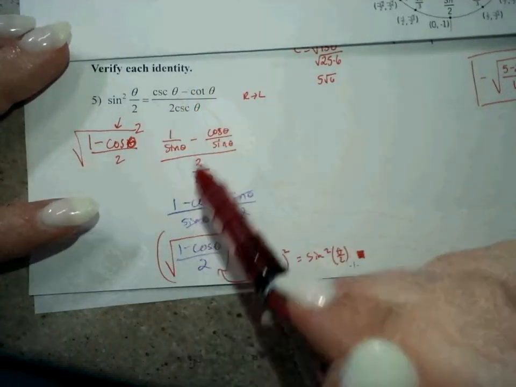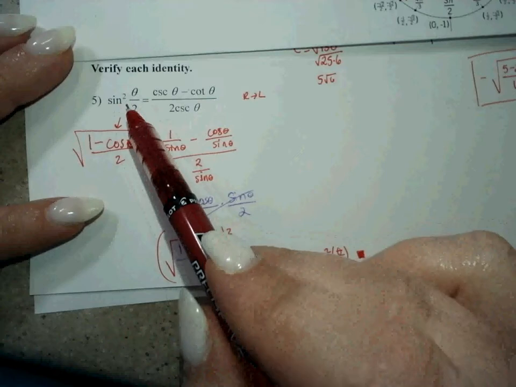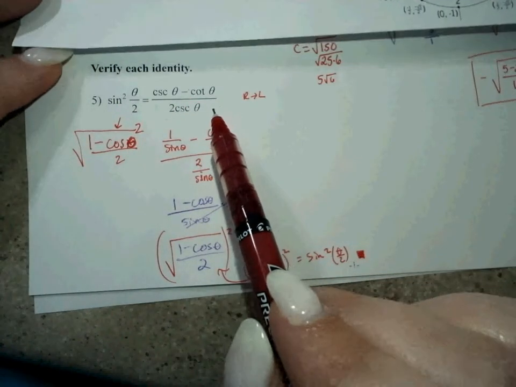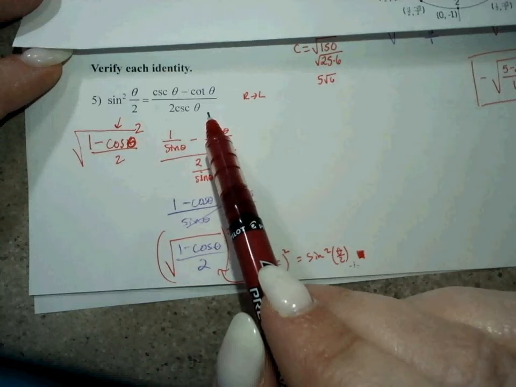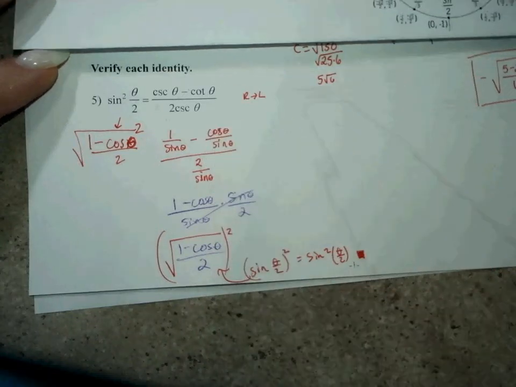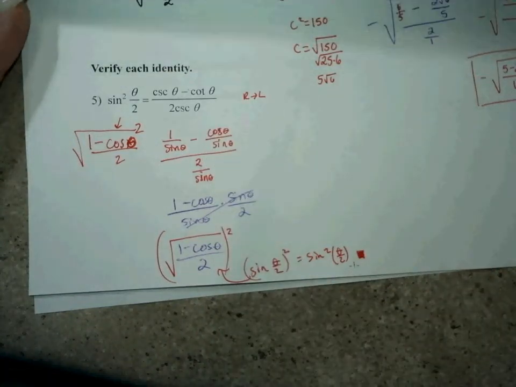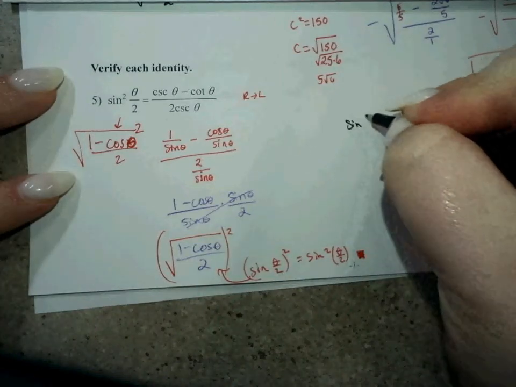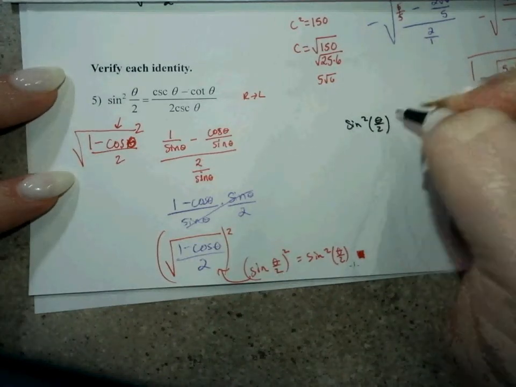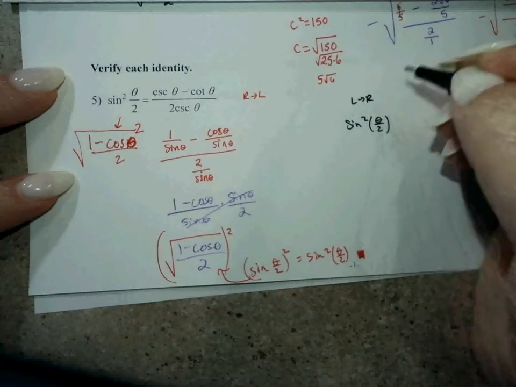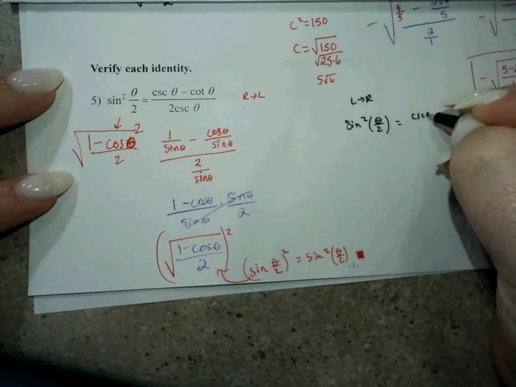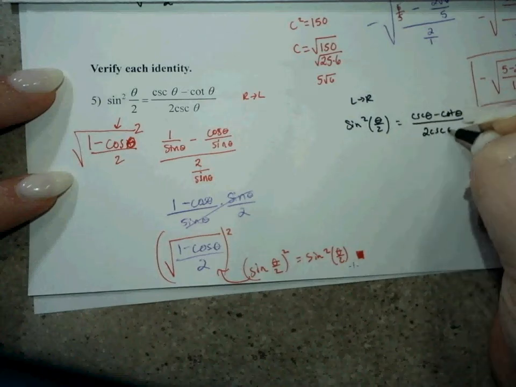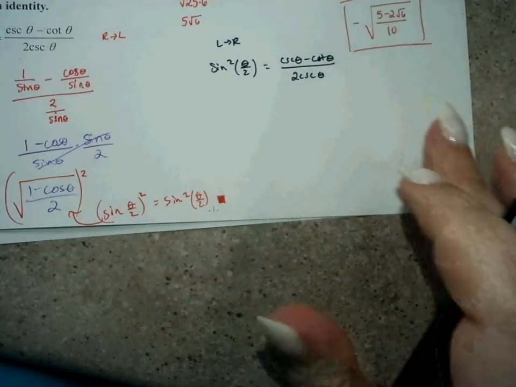But the only way that I knew, normally I would replace a half angle in a heartbeat, but because this is cosecants and cotangents, I didn't want to have to go from there. Although, well, let me go ahead and explore going from the other side, because why not? Some of you might have tried that. So if I went from left to right, cosecant minus cotangent over 2 cosecant. It's actually probably not that bad.